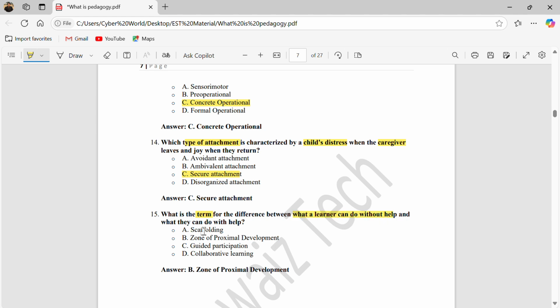If you help the learner, what can they do, and what can the learner do if you do not help? This is known as the zone of proximal development. Sometimes learners want help and sometimes they do not want help to seek knowledge. So this is called the zone of proximal development.